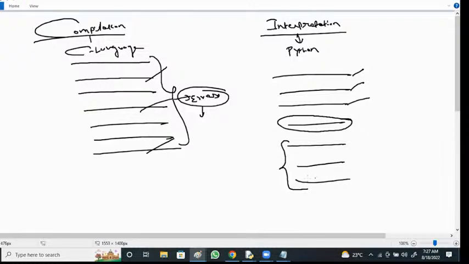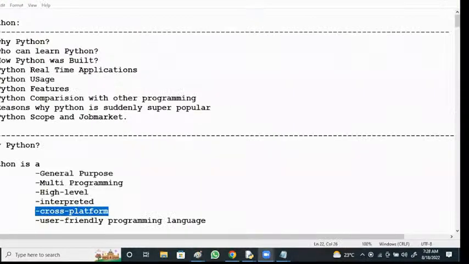Python is a cross-platform language. It's a cross-platform language which can run on any platform: Windows, Linux, Mac OS.